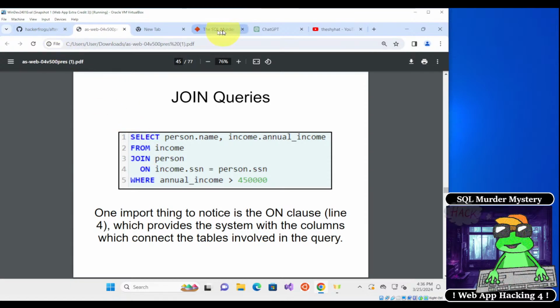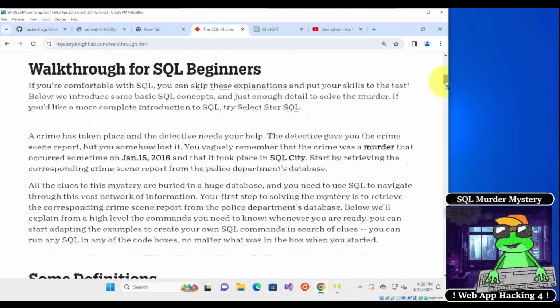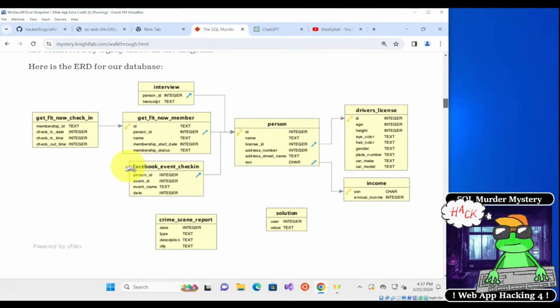Inside of the database, if two columns are connected, you're going to be able to see a key over here and then an arrow sign, which indicates that the tables are connected through the corresponding columns. So this table right here, getFitNowMember, is connected to the person table through the person_ID column, and in the person table, it's going to be called just the ID.